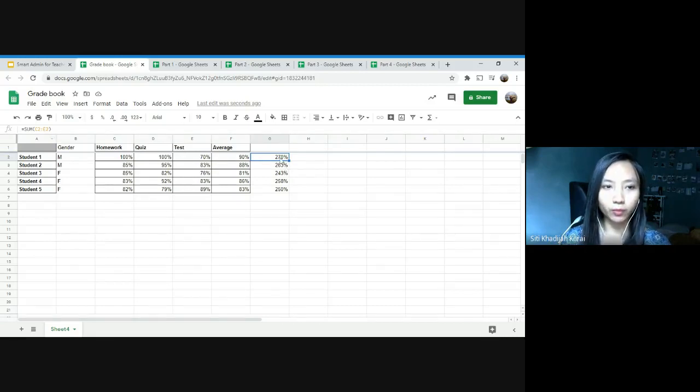How can you come up with the total? First, you need to type in the equals sign and then followed by sum. And then in the bracket, you need to put in the first cell. The first cell I want to calculate is from this cell to this cell, from homework for student 1, which is C2. Again, how to read? This is the alphabet C and then the number, C2, until here F2. So I want the sum of these 4, from C2 to F2.